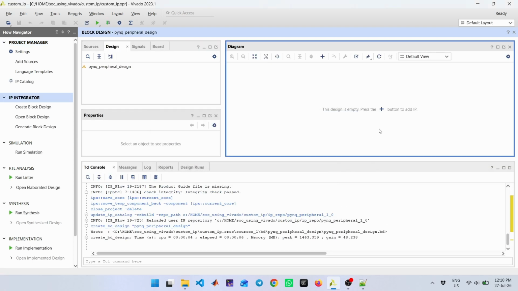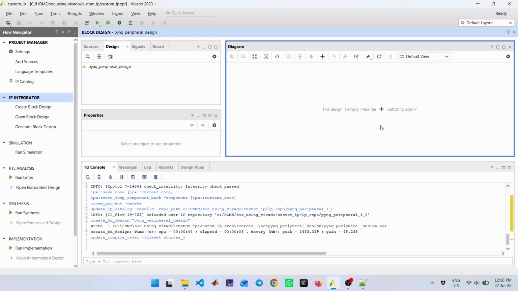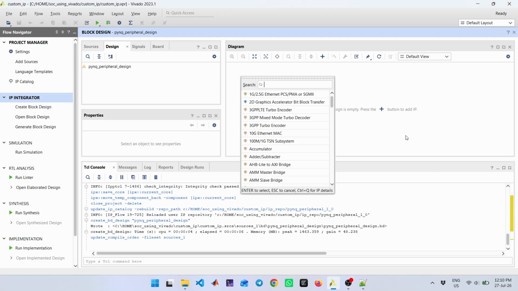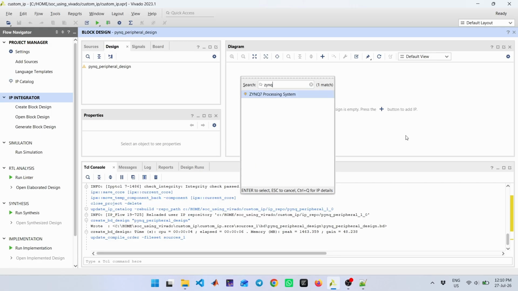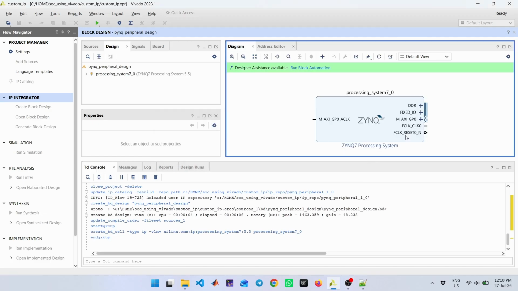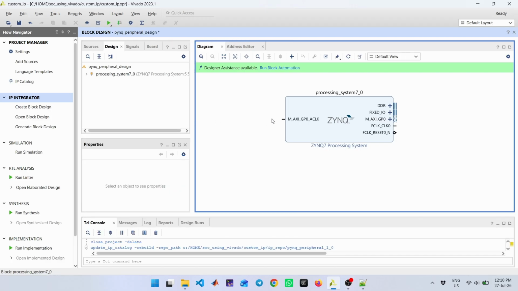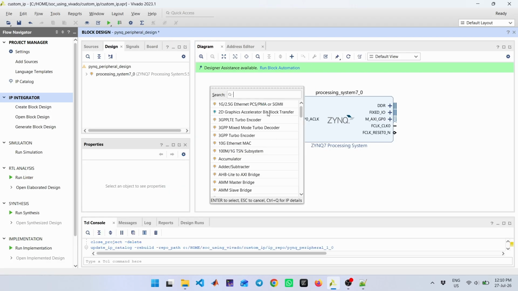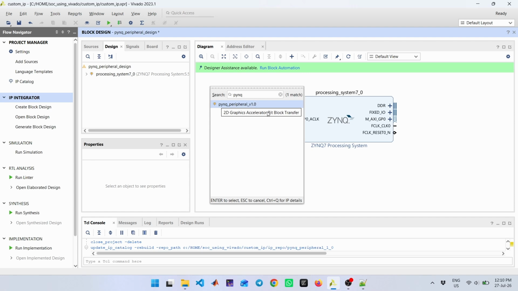In this peripheral design, first of all, we can add a processor, and the PYNQ-Z2 has a Zynq 7020, so we can add that inside our design. And now we have to add the IP that we have just generated. So add pink peripheral.